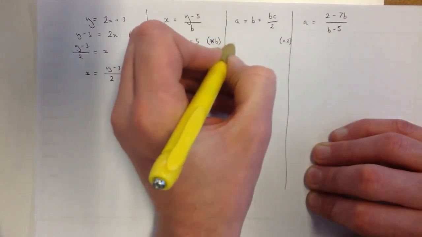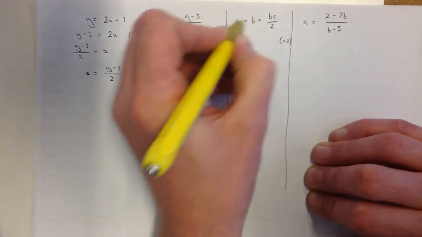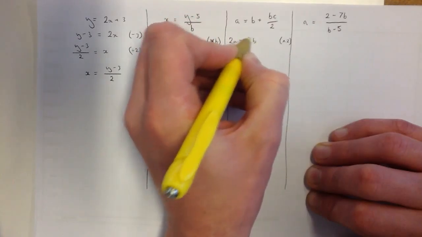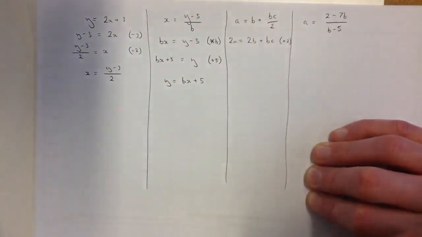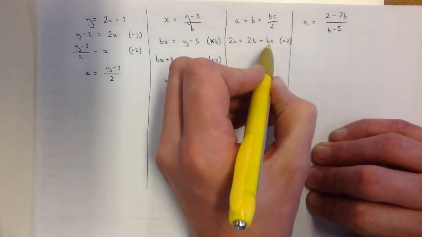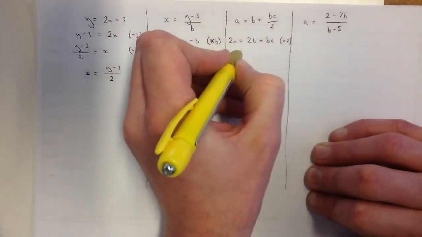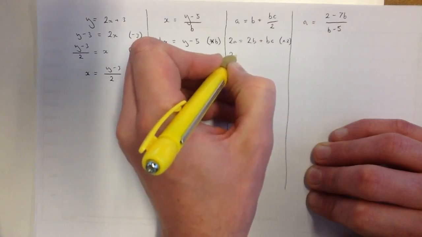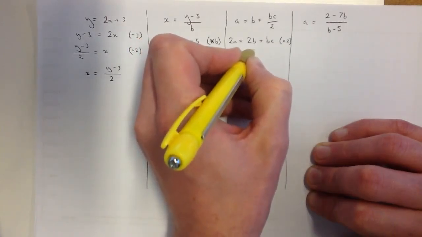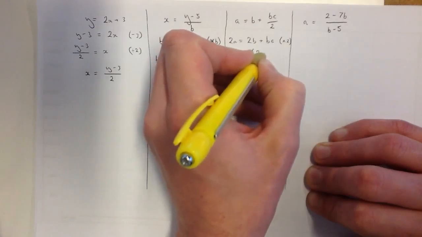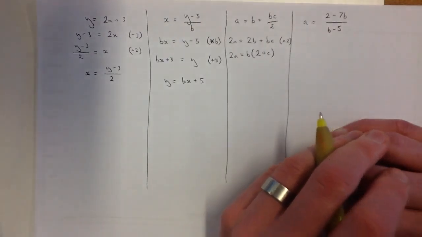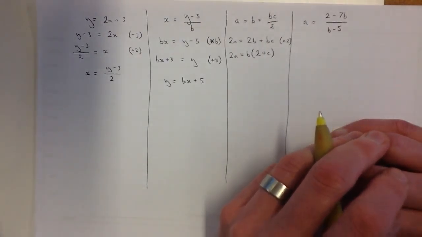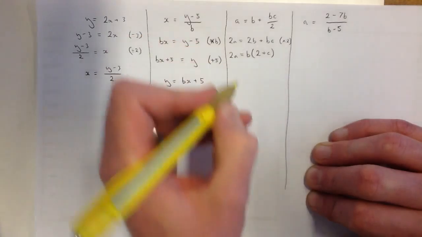That gives us 2a here. It makes this 2b. But most importantly, it gets rid of this divide by 2, so it gives us bc there. Now, you can see that we've got some b here, 2b here, and we've got c lot of b here. So we can factorise this right-hand side. So the left-hand side stays the same, and we'll factorise the right-hand side for b. Now, this is what you need to be looking for if you've got 2 occurrences of the letter you want to make the subject of the formula. You need to be able to factorise somewhere along the route.